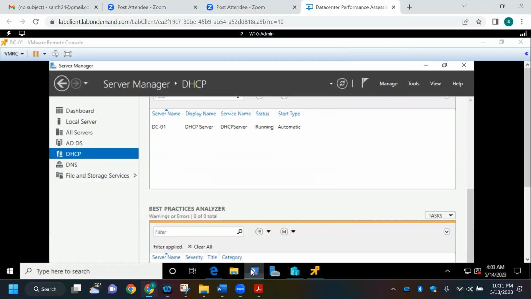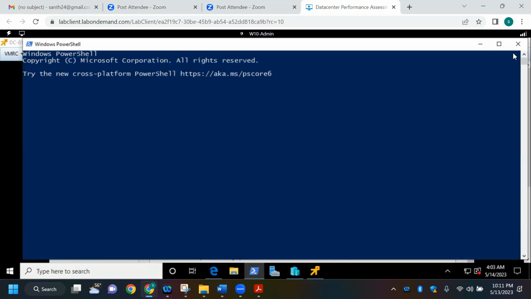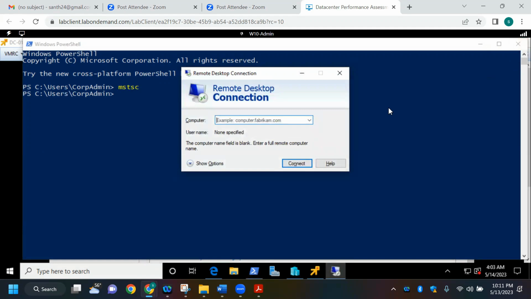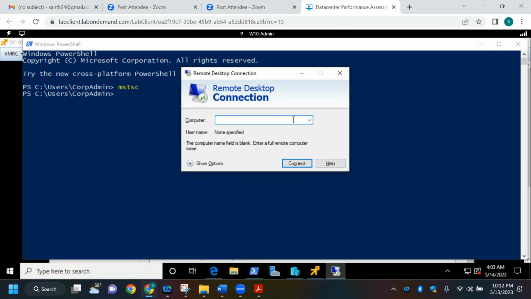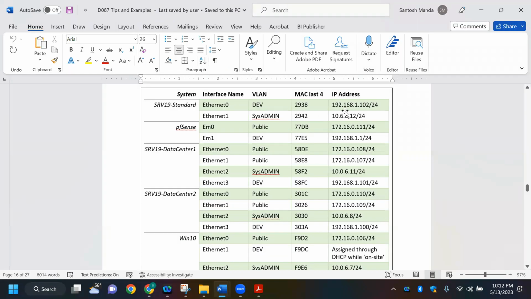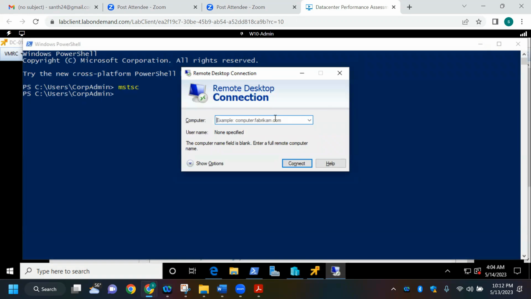You can type anywhere, here on the terminal as well. MSTSC, not MS for Singapore. MSTSC. Now enter the IP of your machine, the IP you have given to your domain controller. The IP I gave is 192.168.1.102. Your laptop and your virtual machines are both in the same network, is it? My own laptop? Give me a minute.